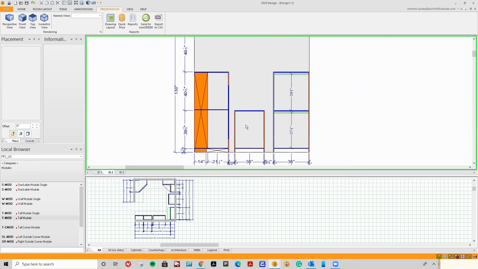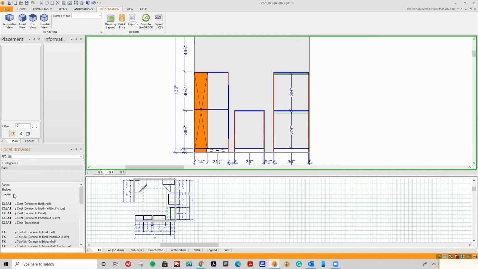Now that I have a set module, underneath my categories, I can double click on my parts. Once again, as indicated in our Module 1 training, we have 4 different categories in our parts. We have our panels. So if I double click panels, we have panels on the left, wall panels and dividers. If I double click on parts again, we have our shelves. Underneath our shelves, we have our fixed shelves, adjustable shelves, slanted shoe shelves with fences, bridge shelves, glass shelves, corner shelves, and outside corner shelves.